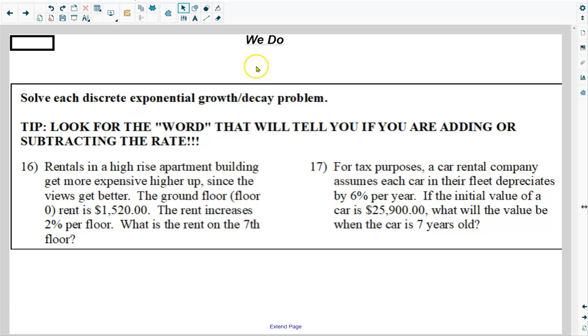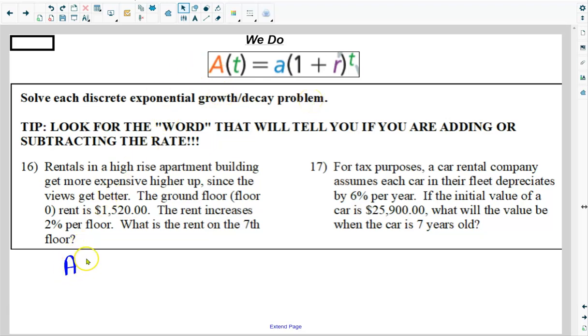Okay, so once you get here, you're going to know that, hey, I've got to use this formula. Okay, discrete. We'll talk about what that word means a little more later. Discrete exponential growth or decay functions. So we're going to be in this situation where all we need to do is plug in. Okay, very simple exercise, so take advantage and practice.